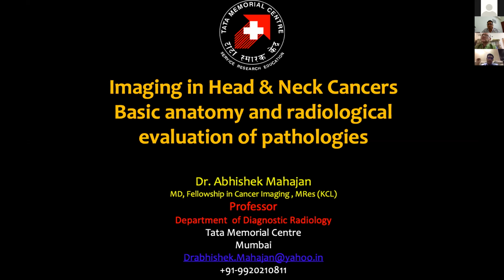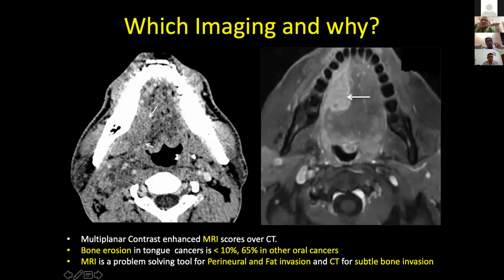And after the anatomy, we will see individual cancers and how to image, and what are the intricate findings which we must mention in the report, which will help the surgeon or the clinician plan adequate management. So moving forward, the first question we must ask ourselves is which imaging and why?